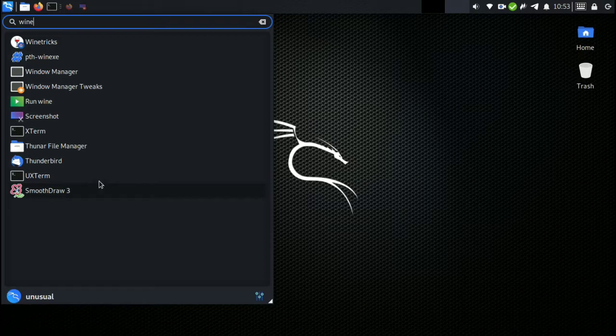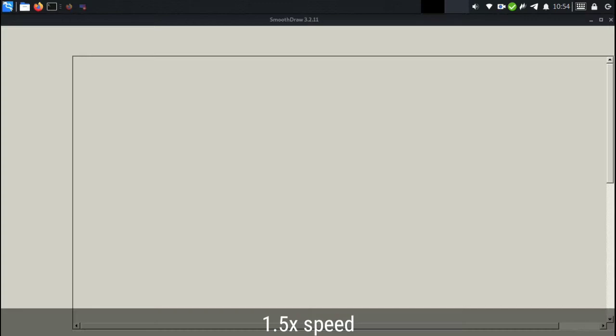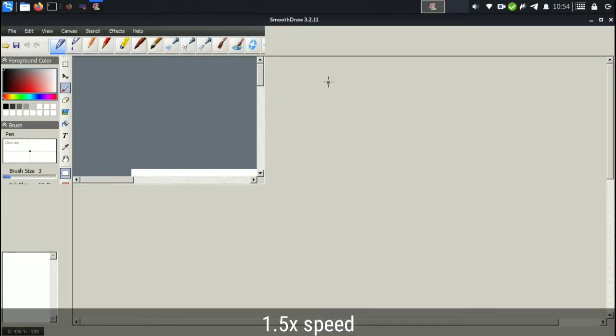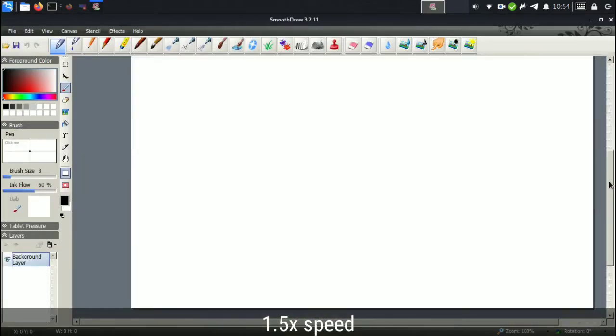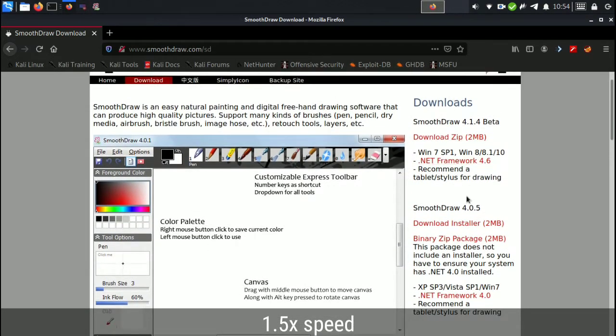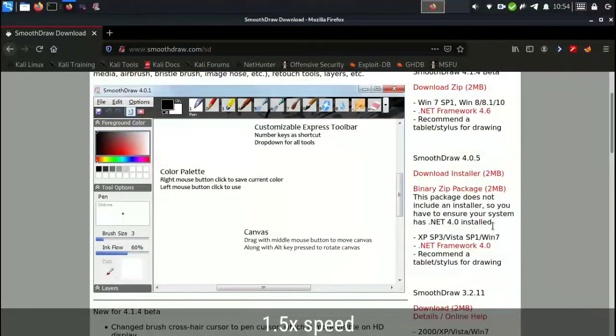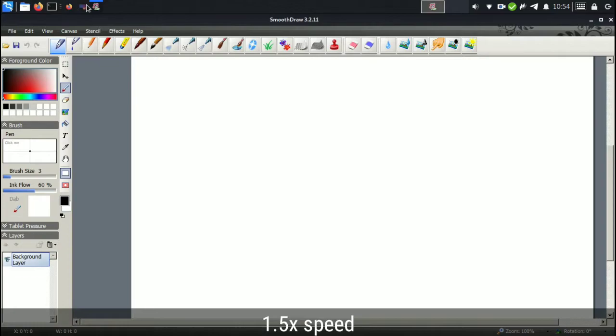And I've installed a program called Smooth Draw right over here. My system is really slow, sorry about that. It has probably like 2 GB of RAM and 1.5 gigahertz of CPU, dual core. Really low grade stuff over here. Okay, now we have the program, it is running. It does not have a Linux version. Actually, I'll show you the website over here. As you can see, when we head on to downloads, there is no Linux version, it's only for Windows. So what I did is, I'm running Smooth Draw version 3 over here.